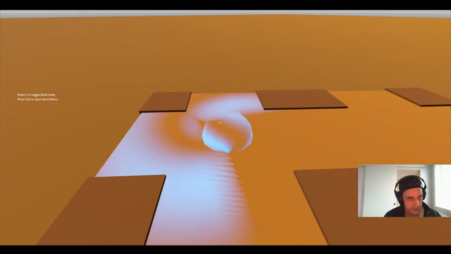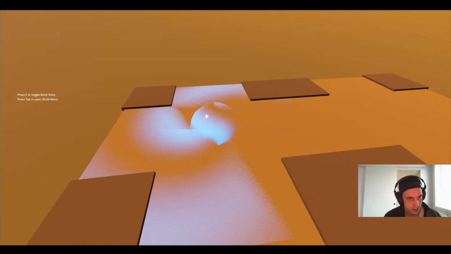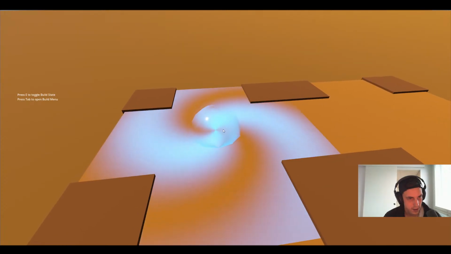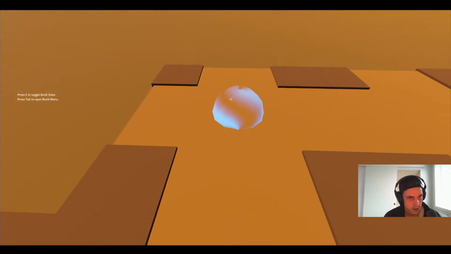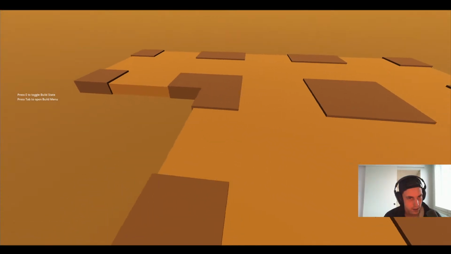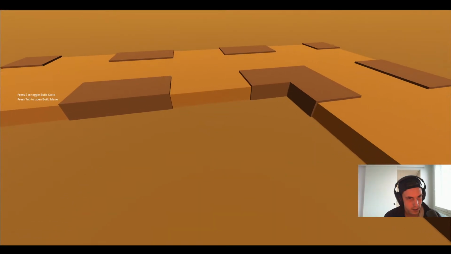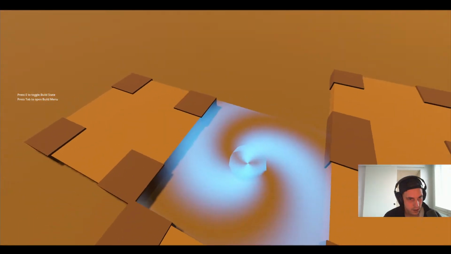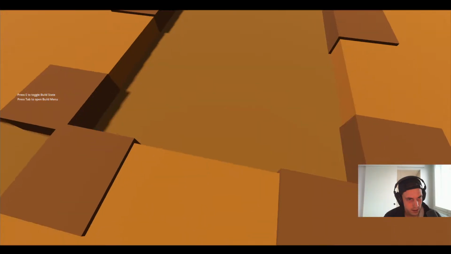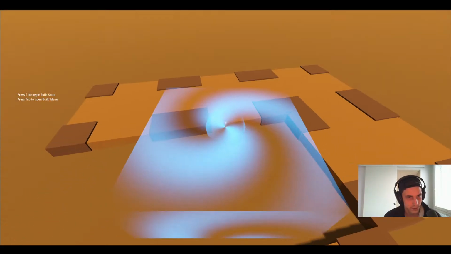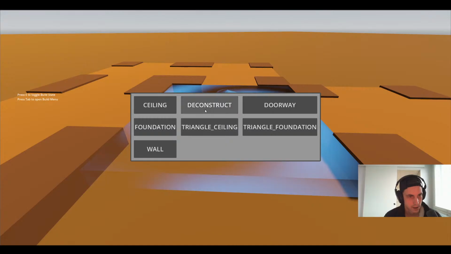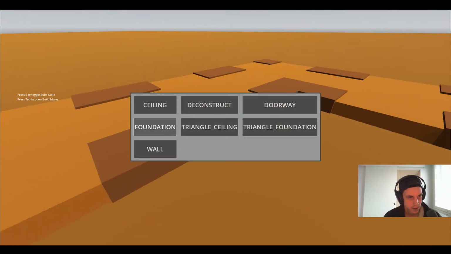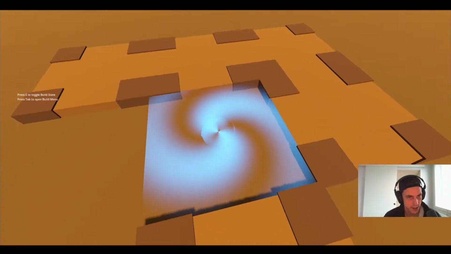Oh, but then it adds in this one here. Now I can't build there. That's funny. Because it's not enabled?